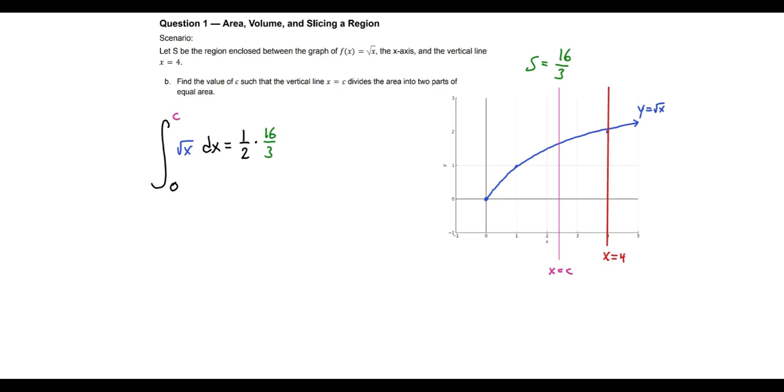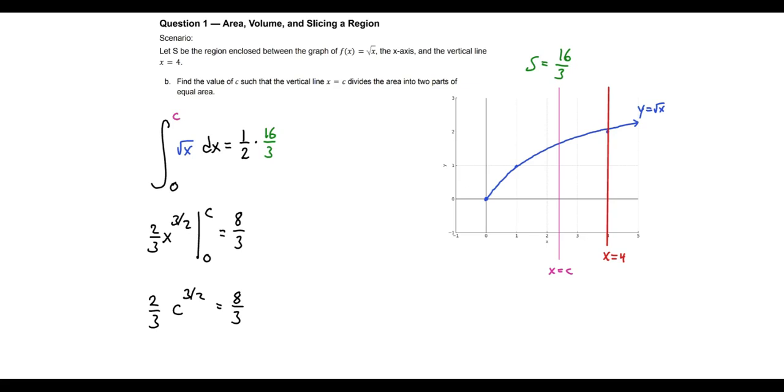All right, so let's go ahead and actually do the math here and see what happens. We already computed the integral of the square root of x. Remember, it turned into 2/3 x to the 3/2. But instead of going from 0 to 4, it's 0 to c. Over here, half of 16/3 will give us 8/3 like this. Also, just like before, when we plug 0 in for x, we're just going to get 0. So what we're going to do is plug in the top limit here, which is c. There we go. Okay, this is looking pretty good.